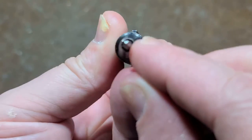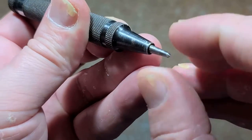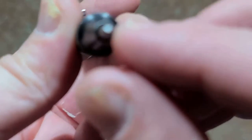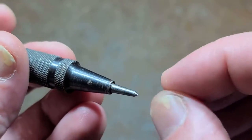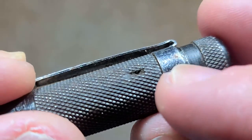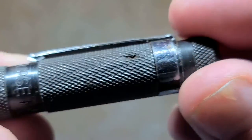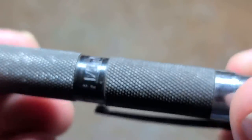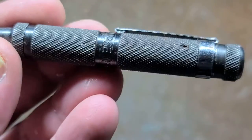The tip here absolutely will not go anywhere — I cannot pull it out and it doesn't wobble around. We can see there's just a slight gap where the tip should slide out. This cap would normally unscrew, but I believe they've put a little indentation in here to prevent it from unscrewing. I tried to get it unthreaded and just wasn't able to make it happen — I grabbed onto it pretty hard with a set of pliers.